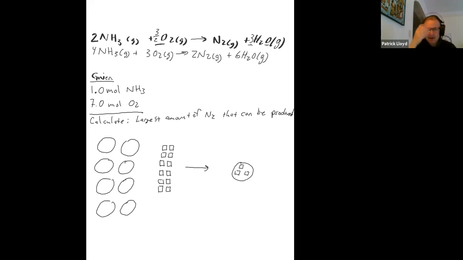Okay. Now, here's what you can do. We can write this as a dough. So you need 1 dough, right? The completed pizza has 1 dough. So it's D. And then you need 3 toppings. So it's 3T, 3 toppings. That's going to give you a completed pizza, which we could write as DT3, right? DT3 is 1 pizza and it has 3 of the toppings for every dough. All right, so there's your balanced equation.